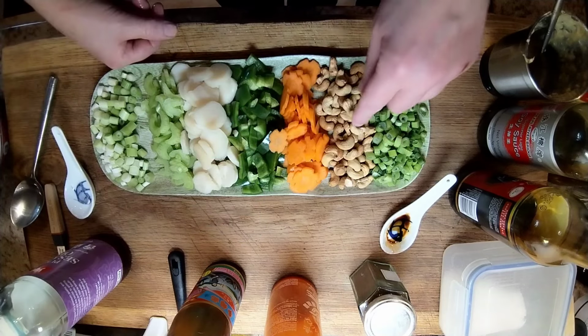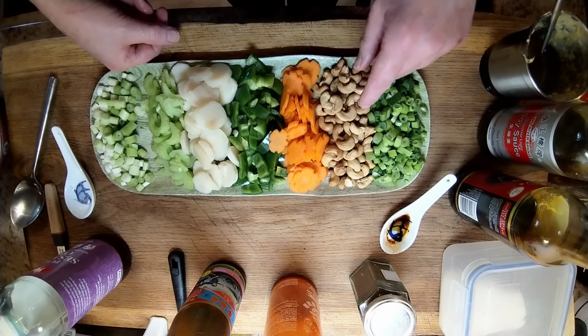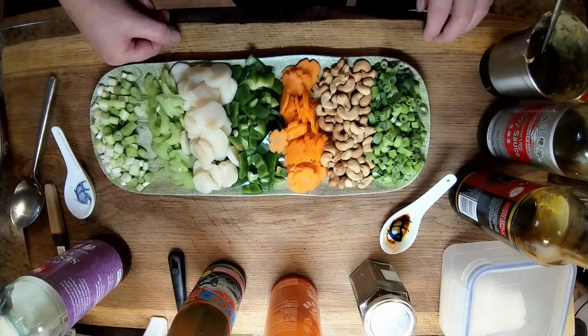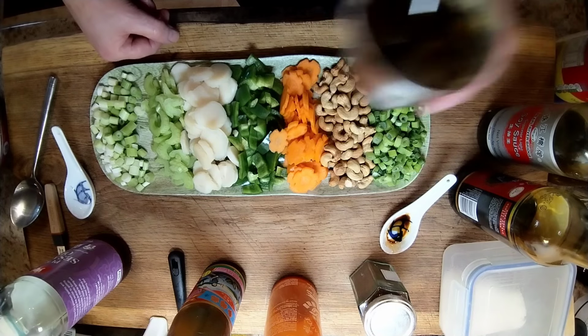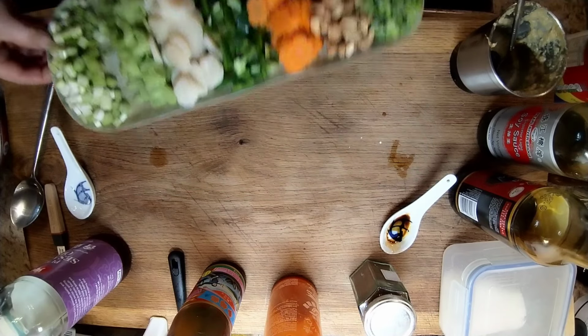I've got some freshly roasted cashew nuts I've just done in the air fryer. If you buy the raw cashew nuts, the unroasted ones are a lot cheaper. Buy them, fry them in your air fryer till they're that colour. Loads of flavour, loads of crunch. And then the tops of the spring onions. Also, we've got some more of the ginger and garlic paste.